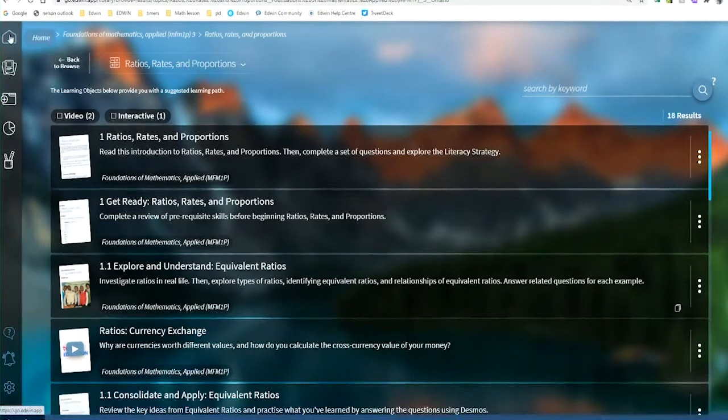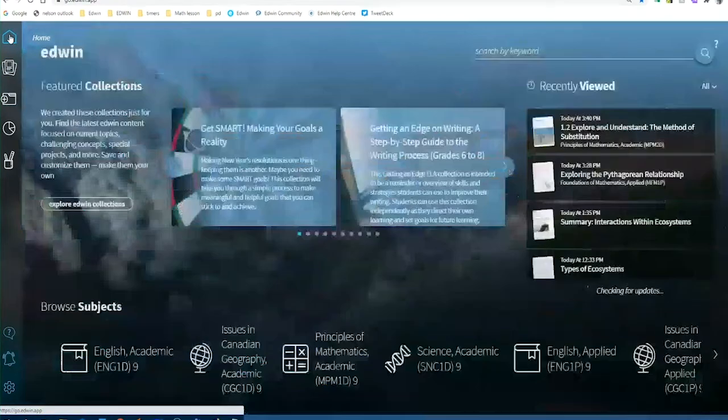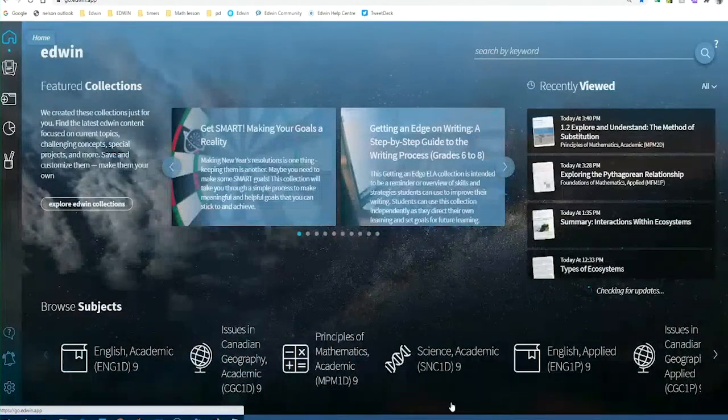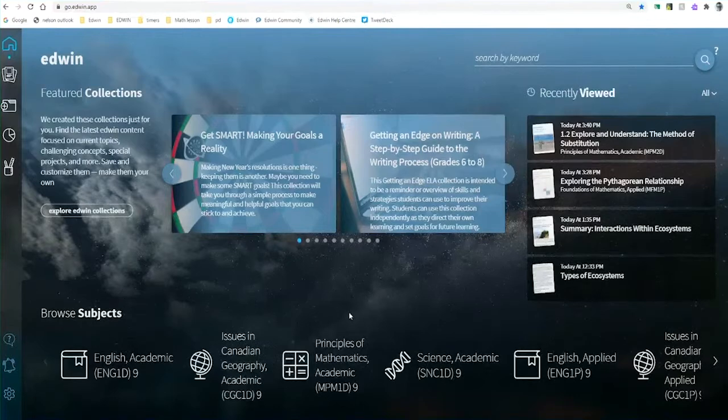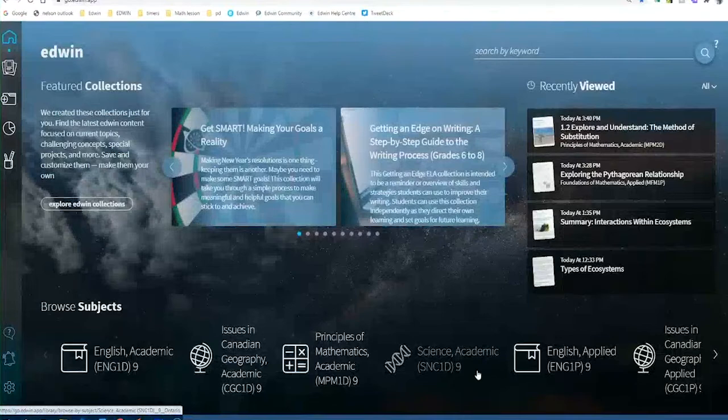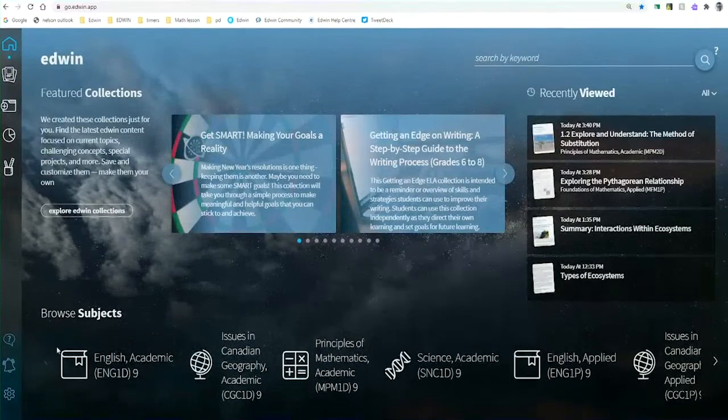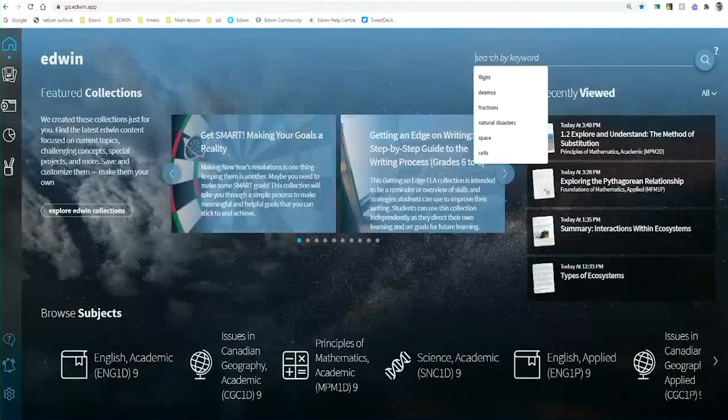I'm going to go back to my home screen now. I always like to search my subject areas first when I'm starting to plan a lesson in math. So I pick my topic, I find my grade level and the math that I'm teaching, and I dive right in through Browse by Subjects. I then like to find more content based on more of an integrated search.